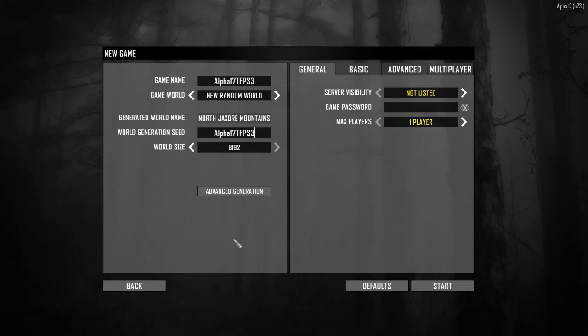I'm calling it Alpha 17 TFP for the Fun Pimps, S3 for Season 3. And that's the name of the world, and it's in North Jaxor Mountains. So that's what we're going to do. I'm going to go ahead and pause the video here while the world loads, and we'll see you in just a minute.